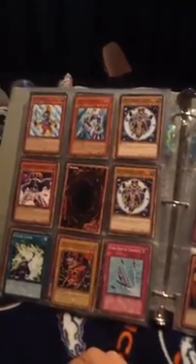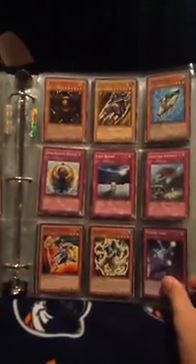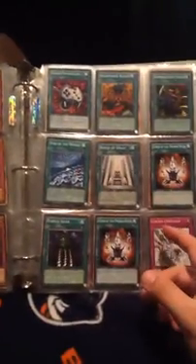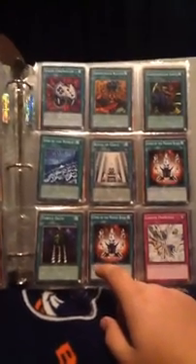There's Ghost Gardener. A couple of Gem Knights. There's Sangha, Gaia the Fierce Knight, Hayabusa Knight, some Synchrons, Blaze Accelerator for the Pyros. Yeah, there's another Ghost Gardener. And then there's Enemy Controller, Curse of the Masked Beast.